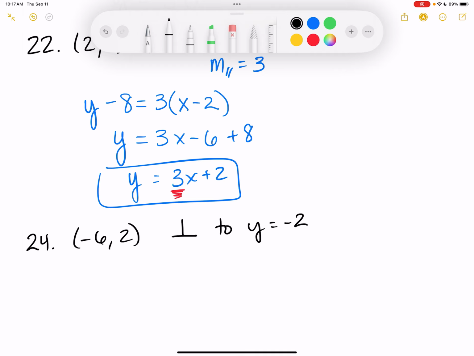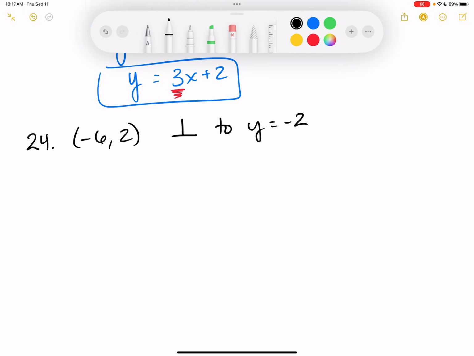Any ideas what I might have to do with a problem like this? Will x be 0 since there's only one? So do I know what my slope is of this line? There is no. What's the slope of a horizontal line? 0. Okay, so that means that this is going this way, right? So if I want a line perpendicular to it, what's the only way to be perpendicular? Straight up and down. Yes. So it's going to be an equation that's x equals.